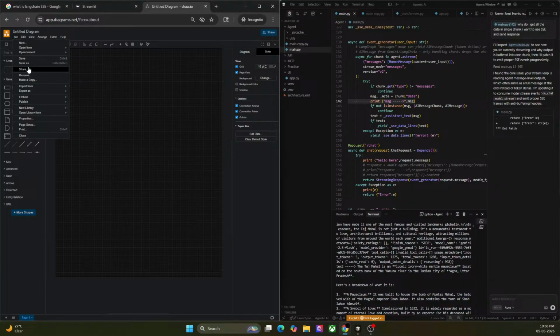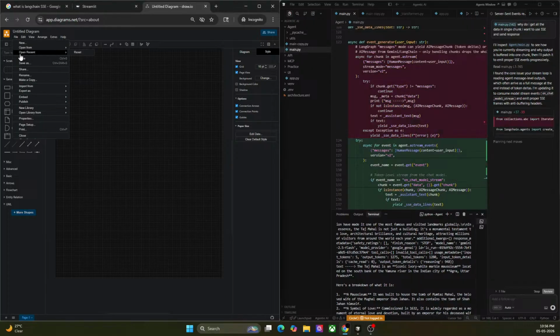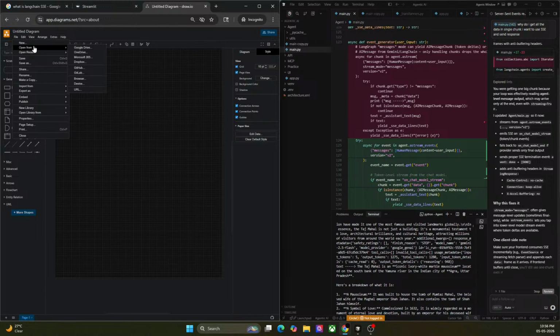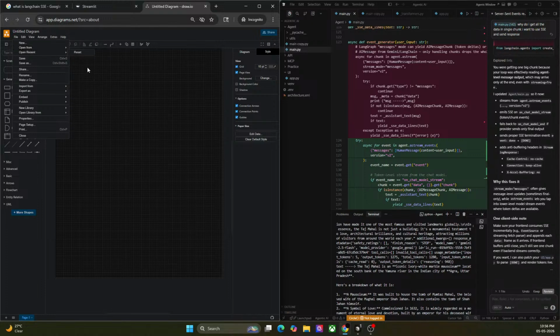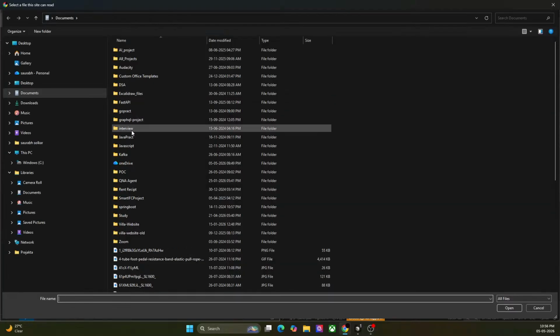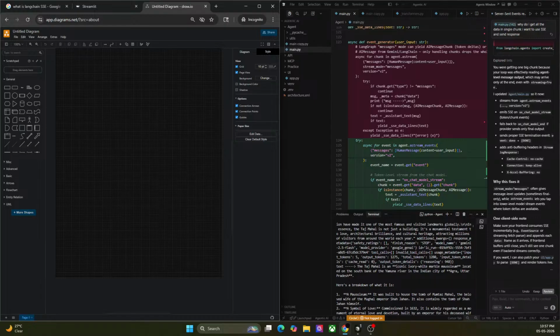I don't know why, but let me open that diagram. How do I open from device? Oh wait, let me remove that. Anyways, just a second.